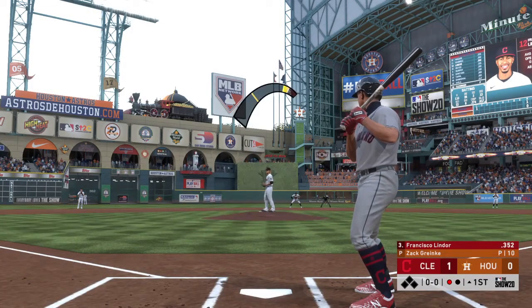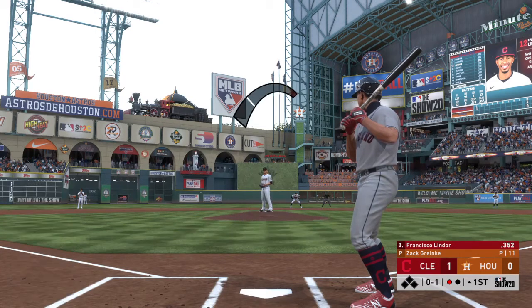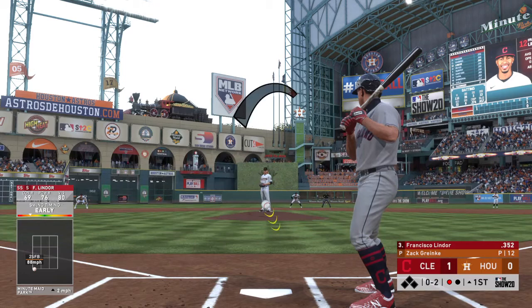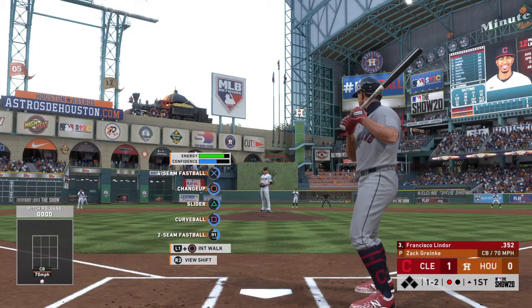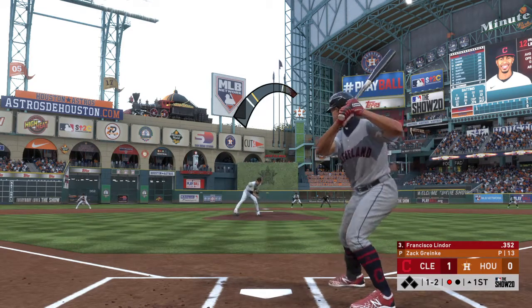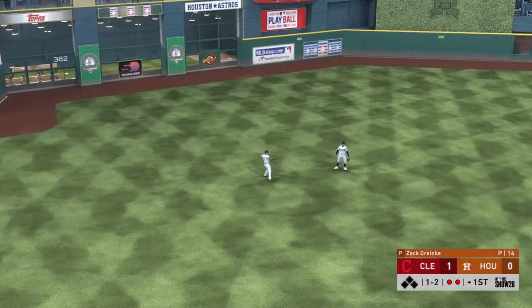So here's Francisco Lindor now, the shortstop, as Greinke jumps ahead of him here with strike one. Bases are empty, 1 man out. And he falls behind 0-2. And they'll try to tempt him with a curveball, but this bounces in front of the plate, and it's 1-2. He didn't look overly fooled right there because a lot of pitchers will go to the breaking stuff 0-2, but he certainly looked ready for a breaker on that pitch. There to pull it in is Brantley, and there are 2 gone now.